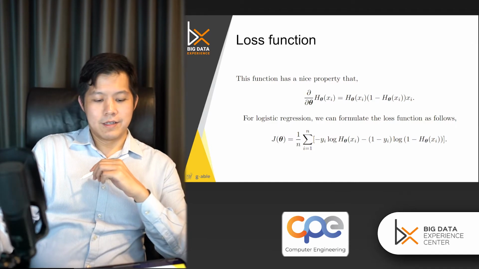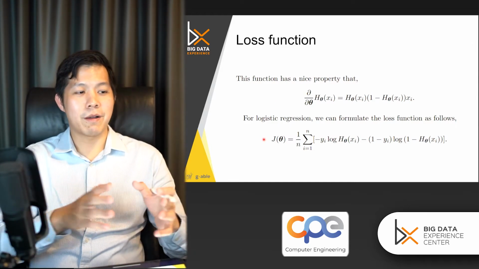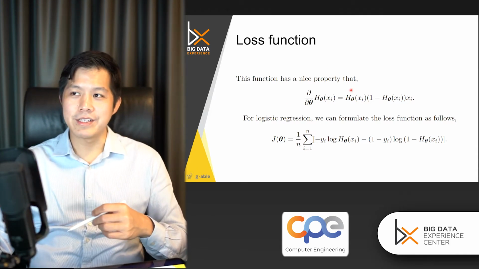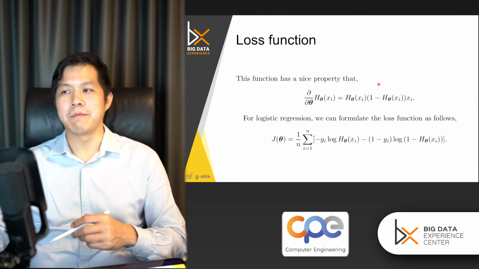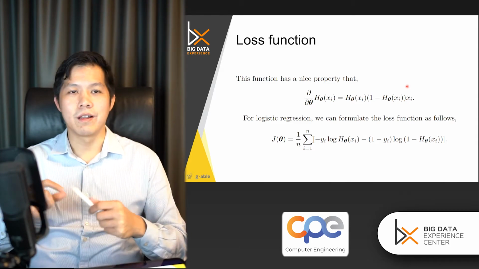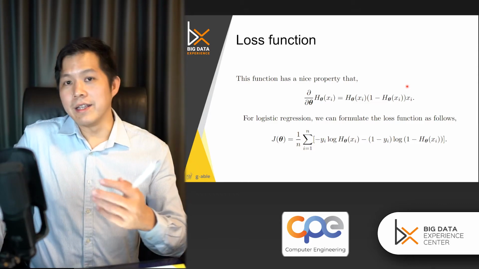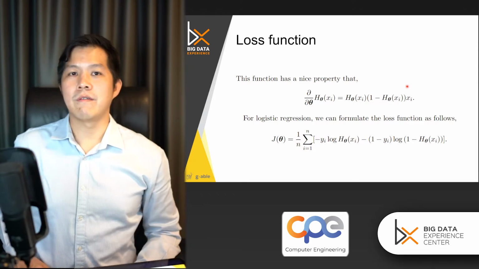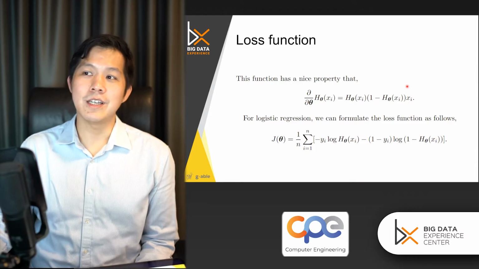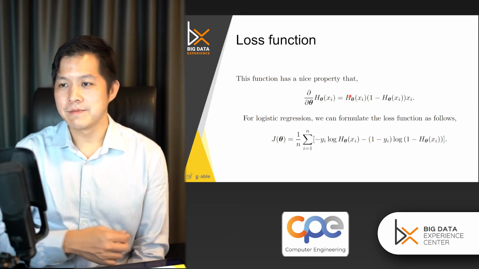Okay, so that is how you calculate it. It has the nice property that the derivative of the function is the value of the function itself multiplied by 1 minus the value of the function, multiplied with the input. This is the one that is incredible for the logistic function. And it's good in learning, because gradient descent requires the calculation of the derivative, but you do not have to calculate the derivative. You just need to calculate the value, then multiply with 1 minus the value for the logistic regression.